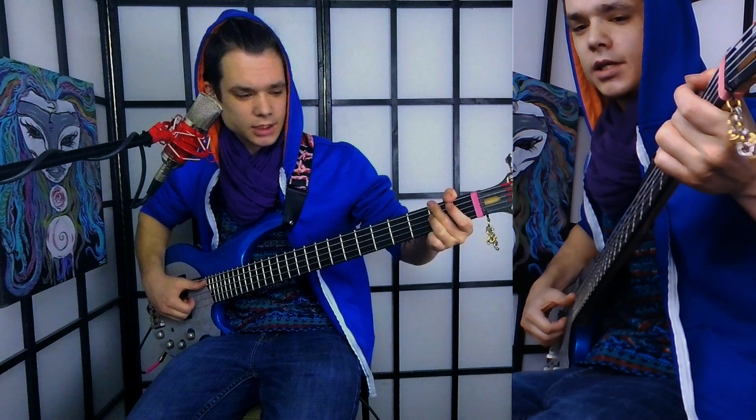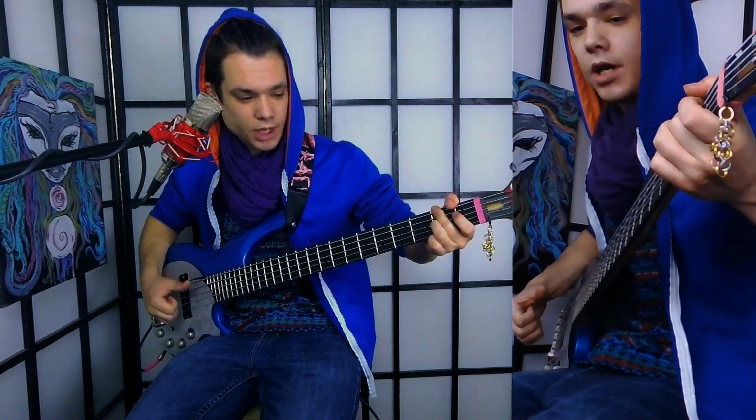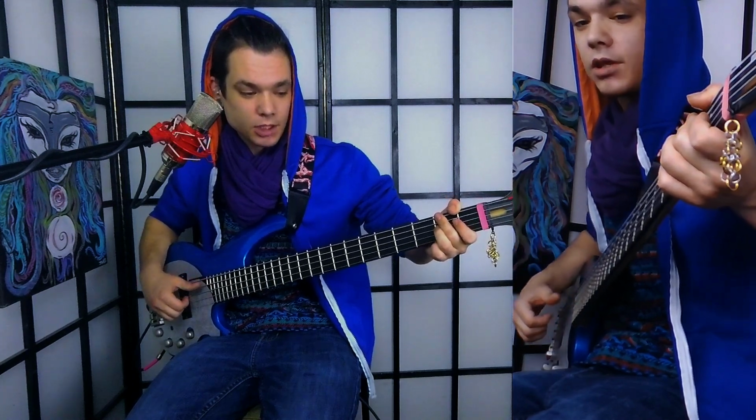You can see I'm not hitting this one here with my thumb. I'm hitting it with a pop, right? And then I'm moving up to the octave and going down, up with my thumb to get the other two grooves. It gives me a lot of time to get my thumb up there because it had to do that pop, and then a lot of time to get it back down because it's a longer note.